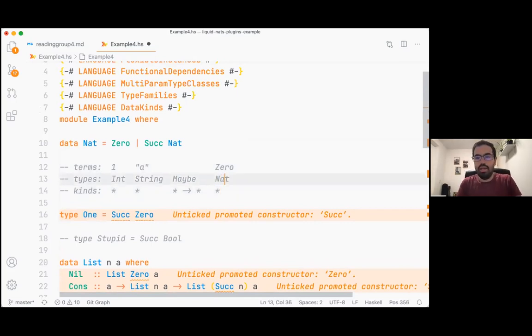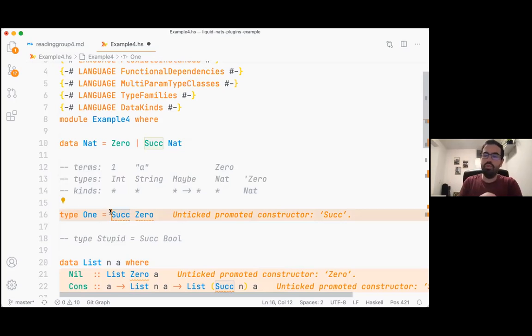By using data kinds, and these are called promoted data types because they are promoted to types, you get a new type called 0 coming from the 0 there, which has a kind called nat. So the type becomes a kind and the constructor becomes a type. That's how you introduce the usual idea of type safety into the kind system.